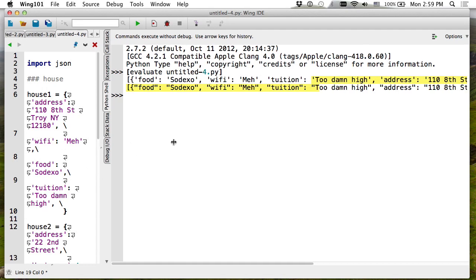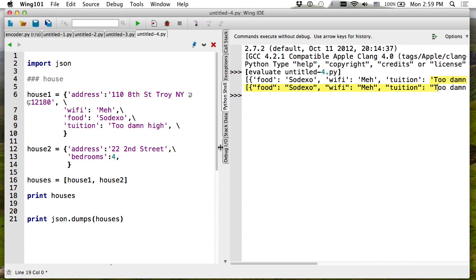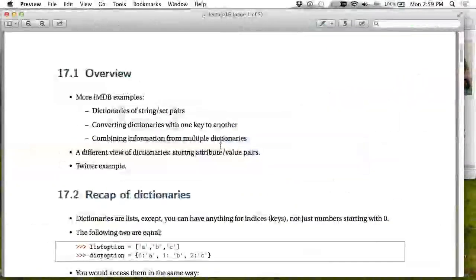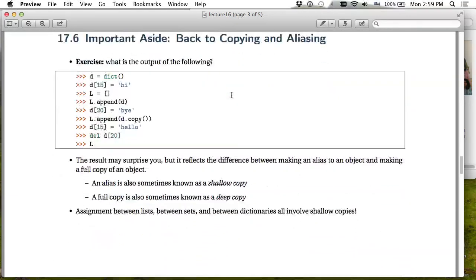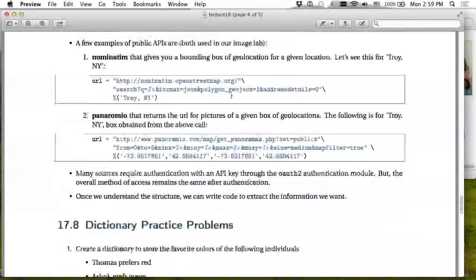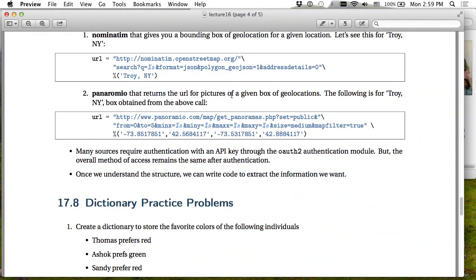And why do we care about this? Because in fact, JSON is used in every single system that you use today. Do you remember when we were in lab and we were playing with images from around the world? We were in fact using two separate APIs that I want to go back to, and then you can see how we wrap them up in the module that we gave you. So let's play with two different APIs so that you can see what that means.